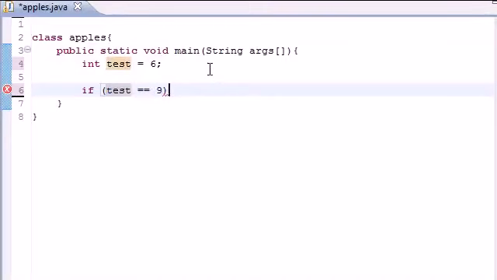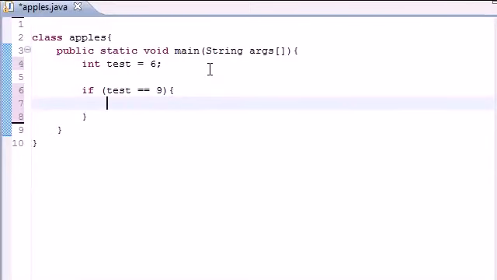which it isn't. Now, I told you guys that you have a test, and this test can either go it is or it isn't, and that's where your computer makes a decision. After your if statement you have something called a statement, your first statement, and this is also called the body. You need to tell your computer what it's going to do if the test is true. If test is equal to 9, then we want you to System.out.println yes. Just write something simple.